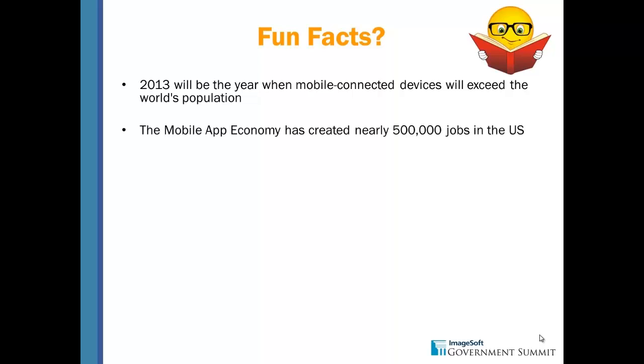People talk about job loss, but just so you know, mobile technology is doing a lot of benefit in the world as well. You see the apps now, thousands and thousands of them in these stores that you can download, a lot of them free and others for nominal fees. Just alone, 500,000 jobs in the U.S. is a significant amount that this new technology is bringing to our world. Okay? So though we don't really use travel agents and some of these other things as much as we do, there are other jobs that are becoming available. So, you know, when one door closes, another one does really open.